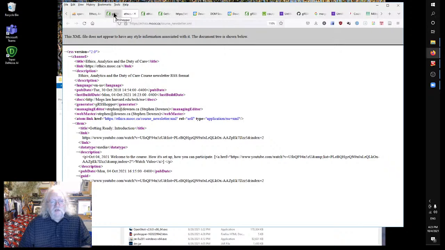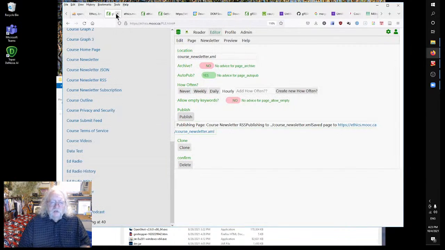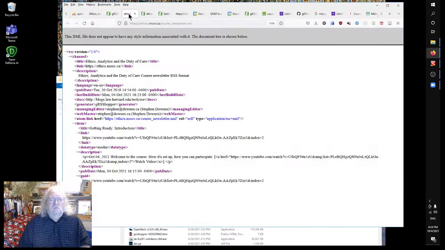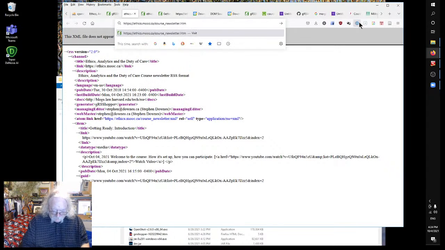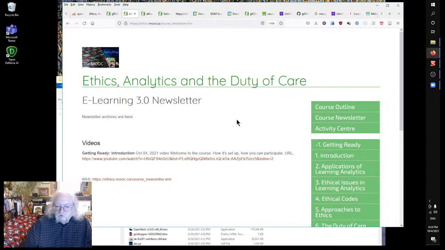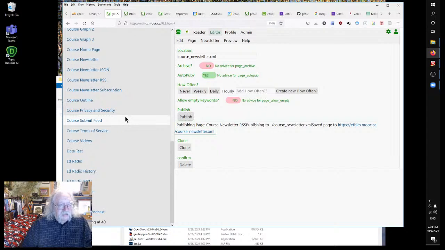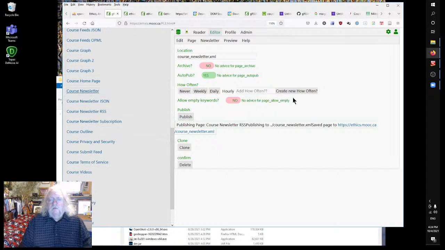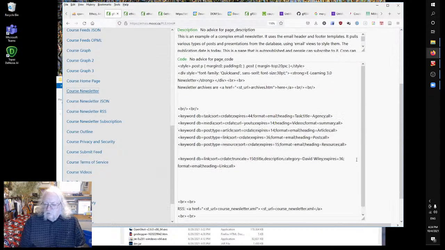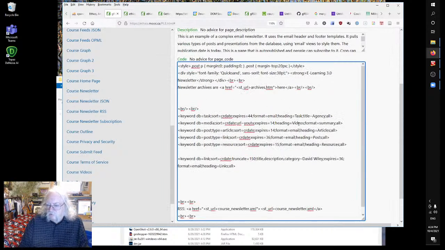Now, do I want anything else in this newsletter? That's a good question. So let's go back to the newsletter page. And in fact, let's go to coursenewsletter.htm. So get a nicer look. Actually, let's look at the newsletter page in Grasshopper, because I have different... See, it's going to show tasks, videos, that's the media that we're seeing here.